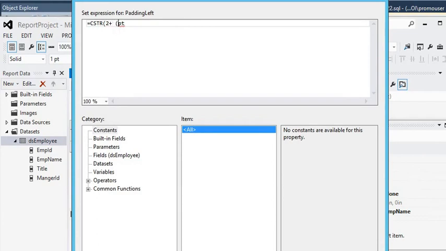Label is the number, and in label we are going to multiply with 15. Okay, now close this, plus we are going to add pt. Now click on OK button.